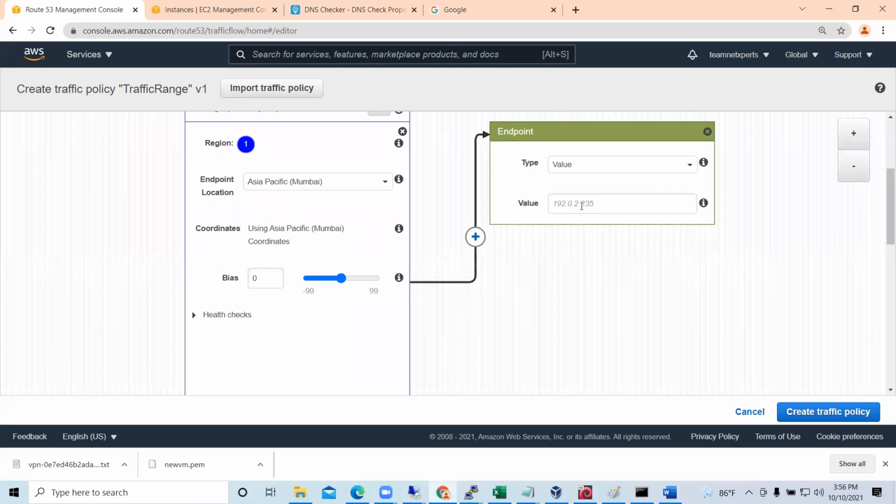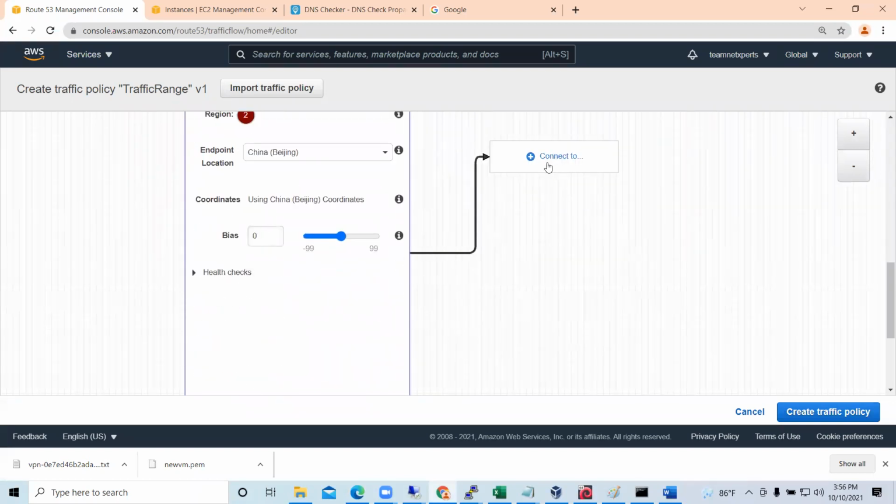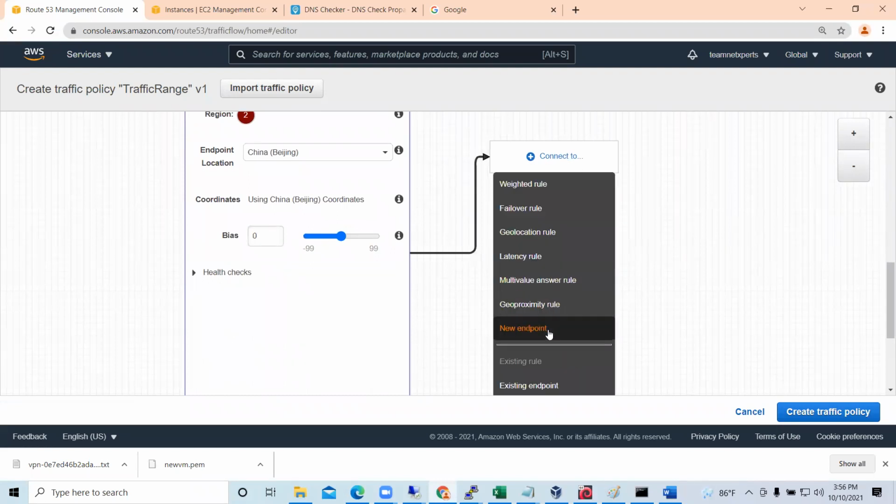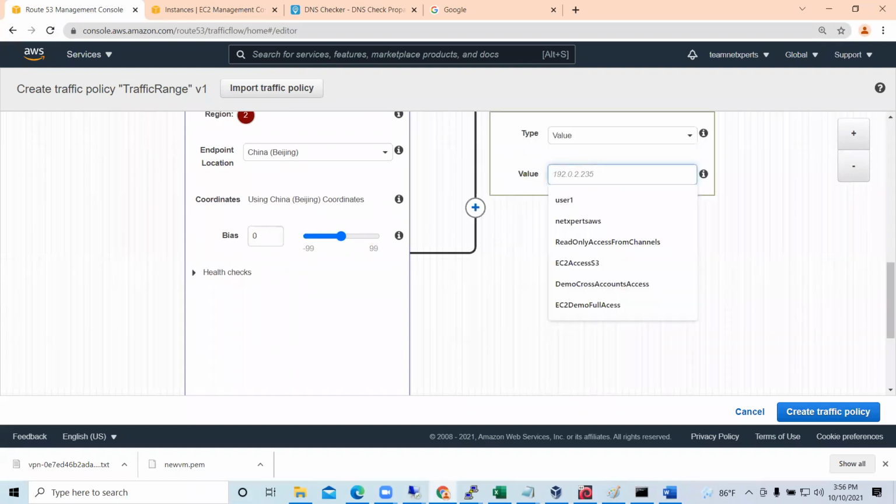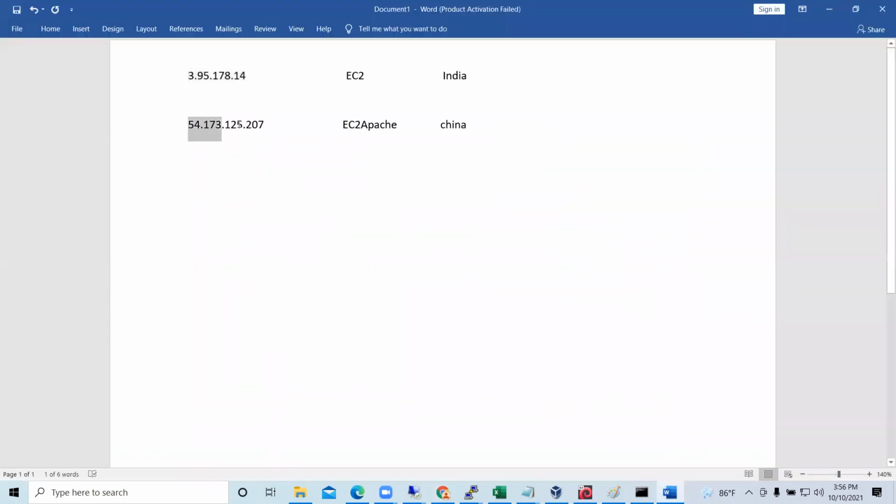This is the Mumbai region. This is the Chinese region, new endpoint. This is China. This server is going to manage the Chinese region.